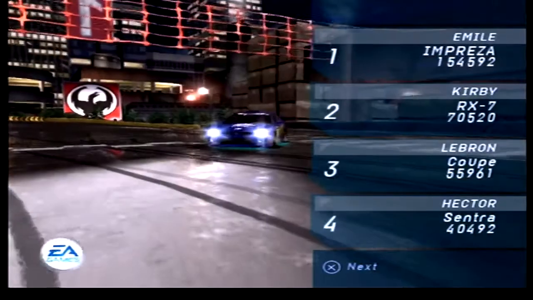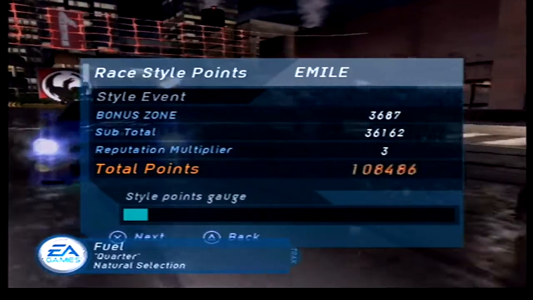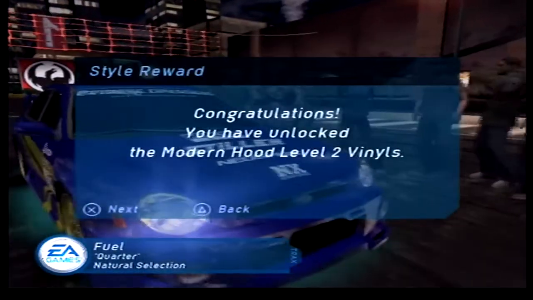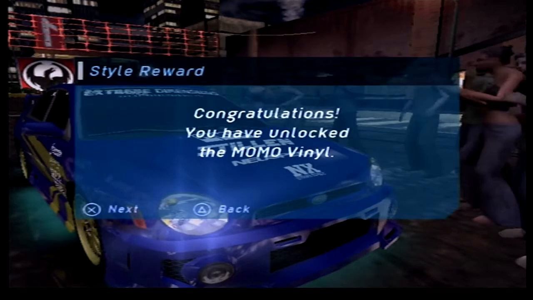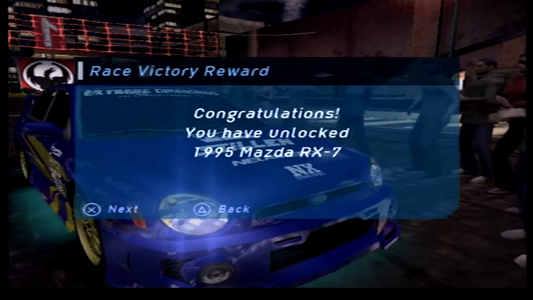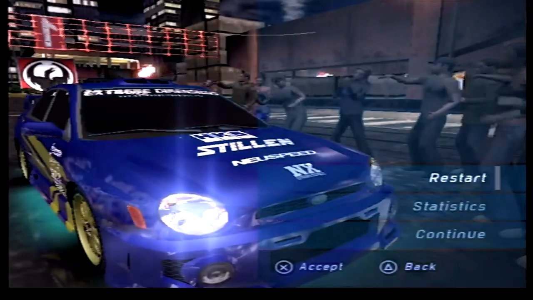I mean, I must have earned... How many style points am I going to earn? 108,000. So I've unlocked modern level 2 vinyls, modern HUD level 2 vinyls, a body vinyl, a Koning vinyl, a Kumo vinyl, a Momo vinyl, 600 in the bank, the 1995 Mazda RX-7, 5th in drift mode. Yeah, a lot of stuff all at once there. The RX-7's pretty cool as well.